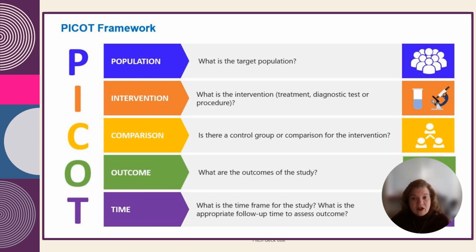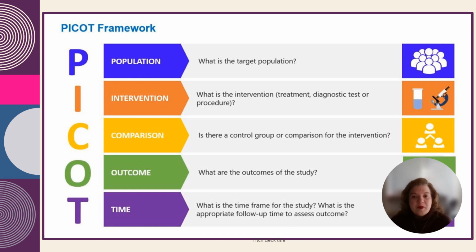O identifies your outcome. When you consider your outcome, you need to select something that is measurable. Thoughts, feelings, knowledge are not easily measured. Concentrate on what patient outcome you are attempting to impact with your intervention. Are you trying to lower a patient's hemoglobin A1C values? Are you trying to reduce hospital readmits? Are you trying to increase referrals? You need to identify an outcome that will provide you with measurable data that you can use to show the impact of your project.